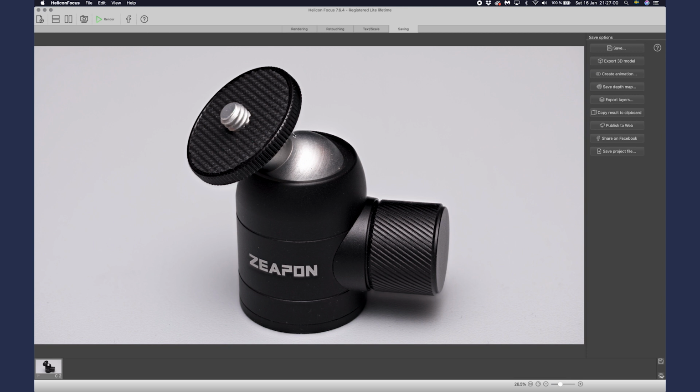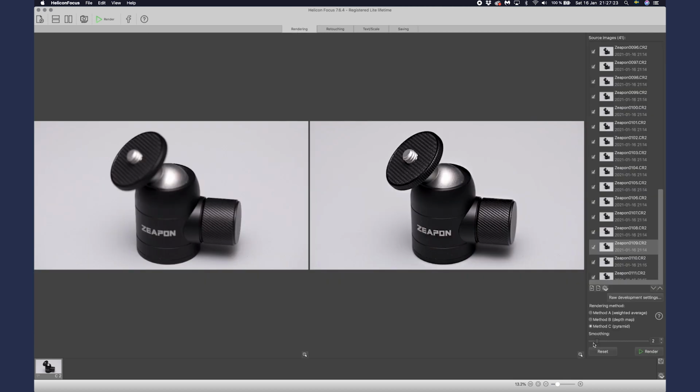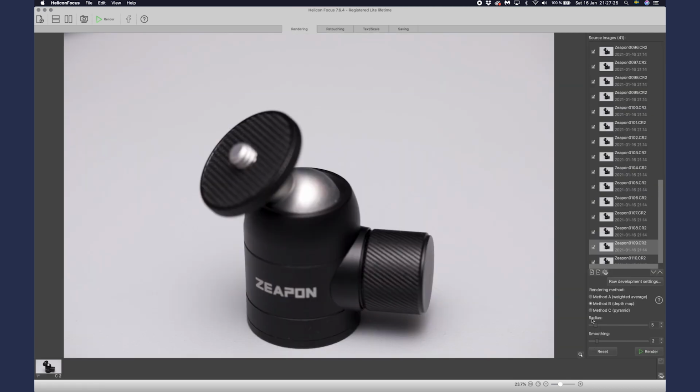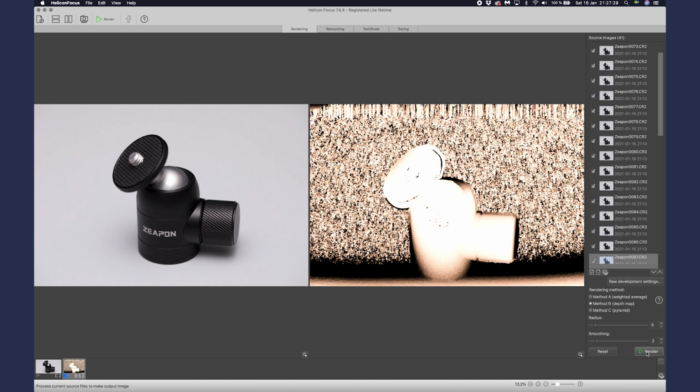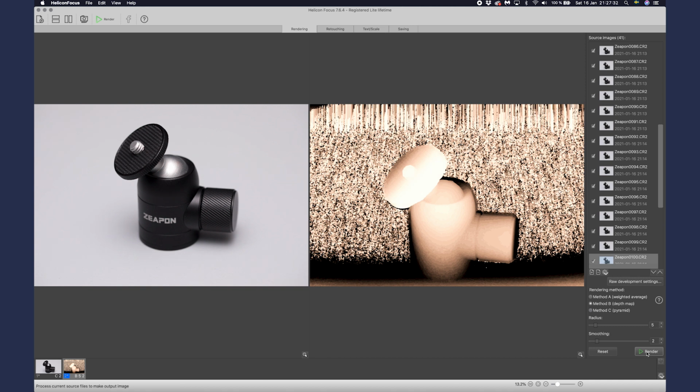Yes, I think so. Maybe a tiny bit up here, but I think it still looks kind of nice. Or you see this logo, you get this halo effect. This is a typical Helicon Focus thing. Let's go back to render and let's check method B and hit render again, because the good thing is this will not take as long as the first time.